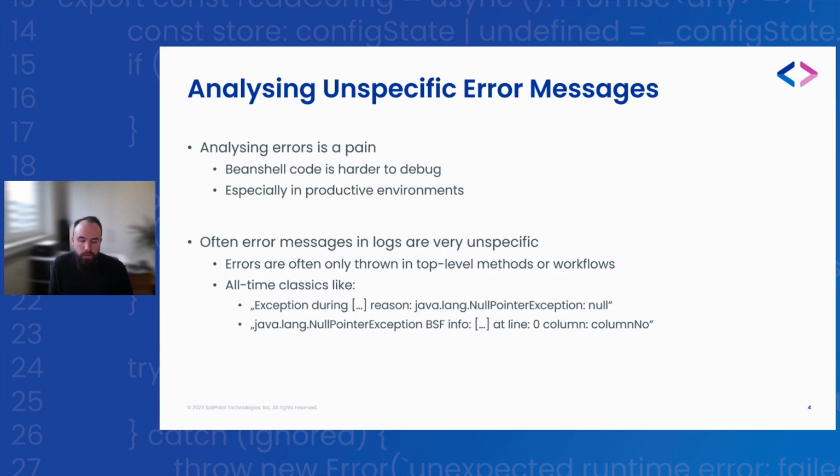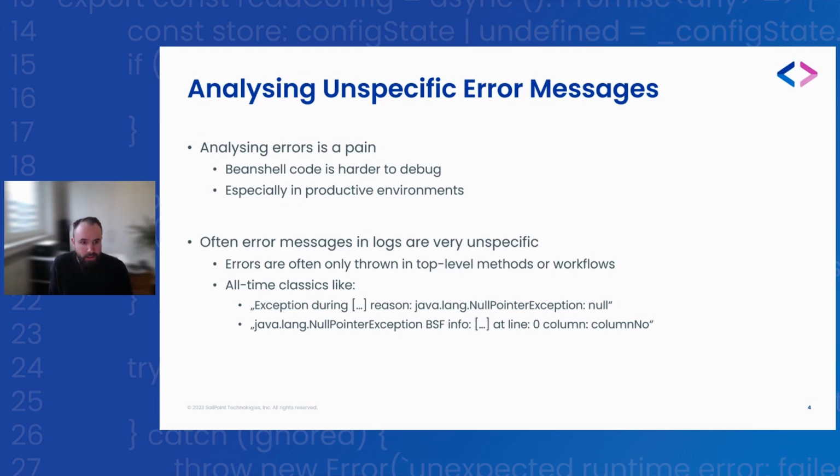and especially when it comes to errors that happen in a productive environment, because normally those kind of errors that happen in production are less your typical syntax error or something like that. That should be weeded out before it even goes there. But typically, those errors are more data-driven, meaning a value is not set in the way you expect it to be, or it isn't there in the first place. So if you're not very careful, and sometimes a corner case just escapes you during testing and during development, you will see errors like the ones you see on the page below at the bottom, like your good old null pointer, which specifically tends to be very unspecific, if you can say it like that.